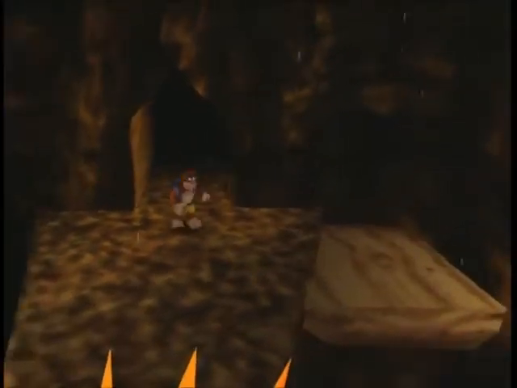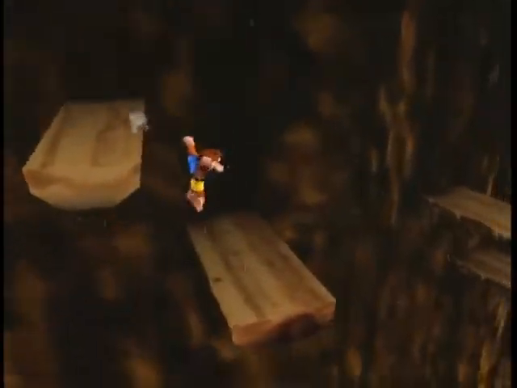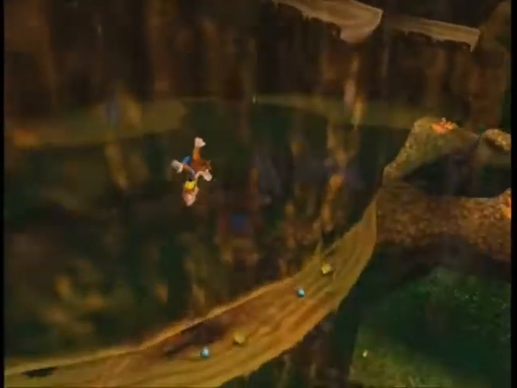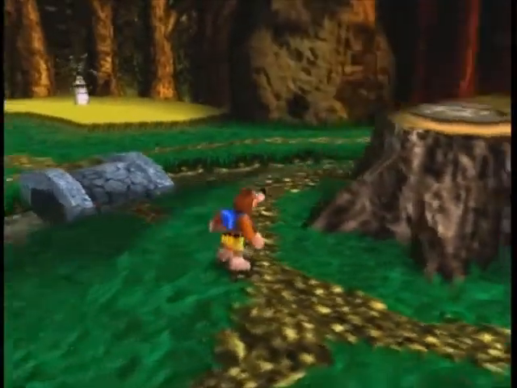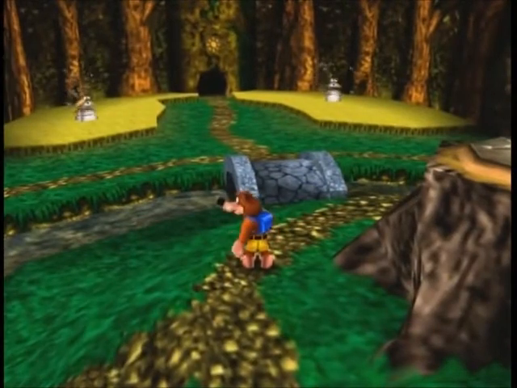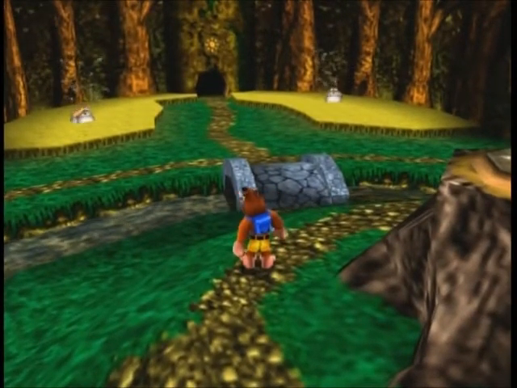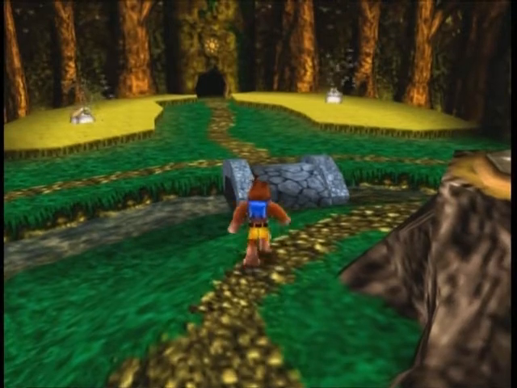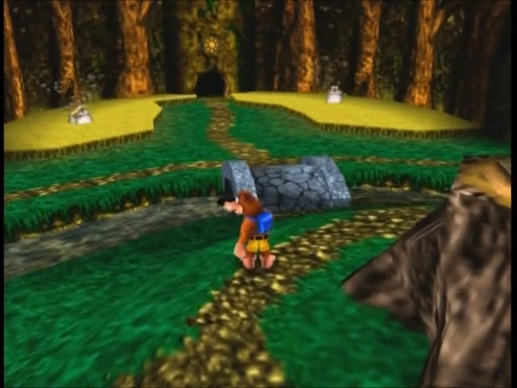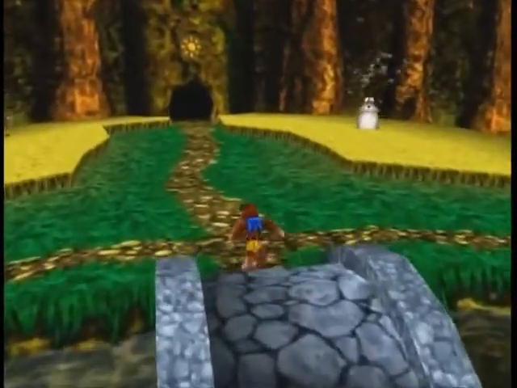And that's pretty much all for spring. Now let's head down safely into summer. Okay guys, here we are again back at the start of Click Clock Wood, and now that the summer door is open, we can go ahead and investigate the area. However, given the fact that there are 2 beehives and 2 swarms of bees right in front of our eyes, I have a feeling that it's going to be dangerous. But brave the danger we shall.